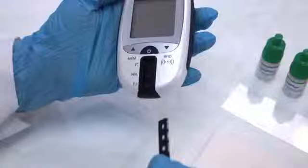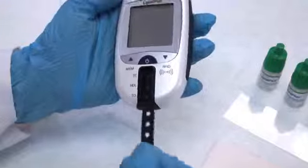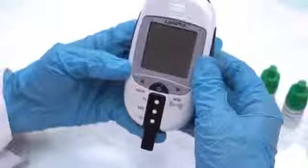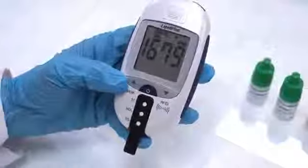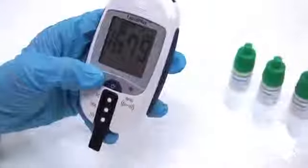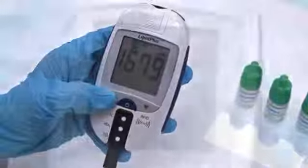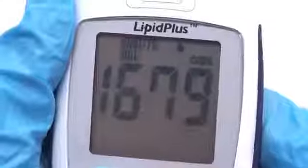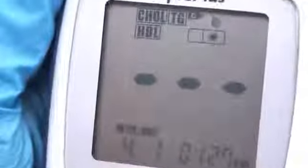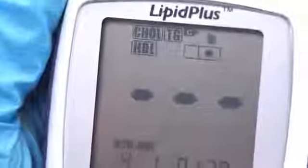To begin testing, insert the lipid profile test strip and press the center blue mode button. The code displayed should correspond to the RFID code on the strip vials. Immediately press the up button and the analyzer will display the control solution symbol. In 5 seconds, the sample blood symbol will blink and you may begin control testing.